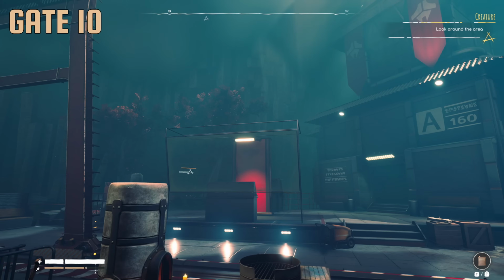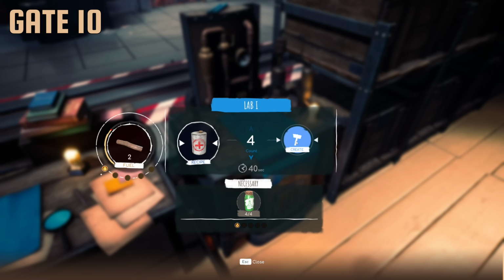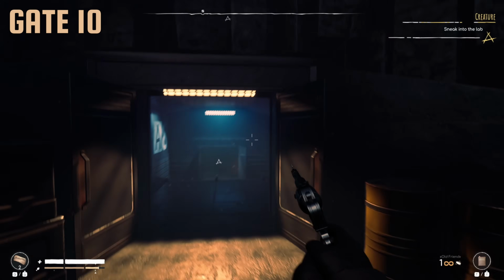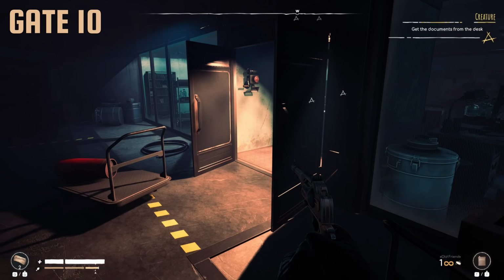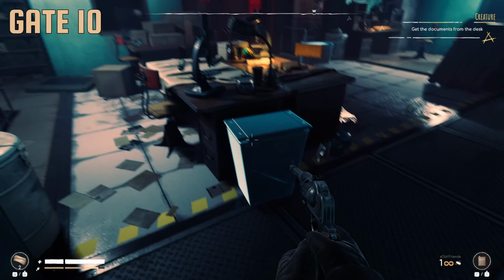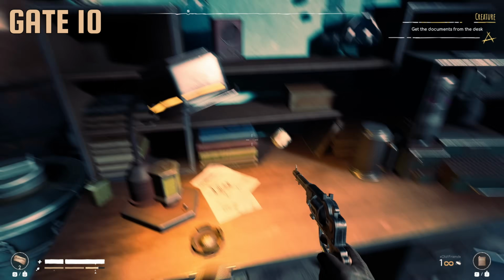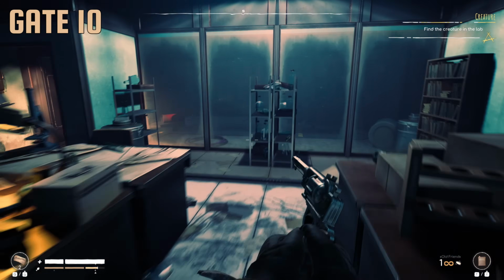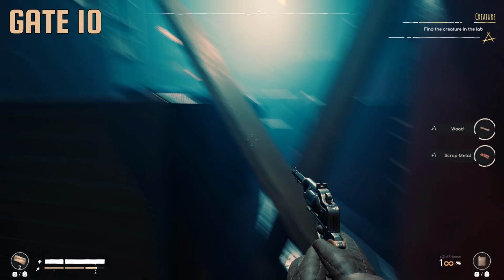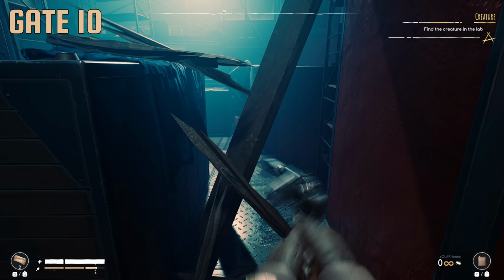But this place had a strange smell and he knew something was wrong, so he made some bandages before going to explore. Stranger Things vibes, I don't like it. As the hero nervously navigated through the ominous lab, not missing any supplies that he could find and then also stumbling upon some notes that spoke about some creature experimentation, and he knew something was definitely lurking here in the darkness. Usually boarding something up is not a good sign, but I'm curious.